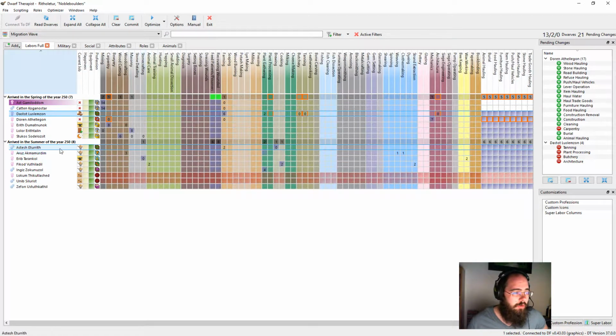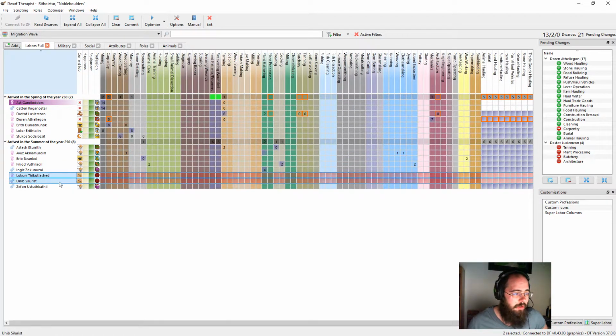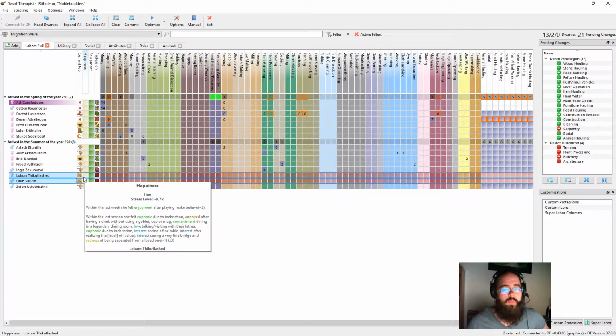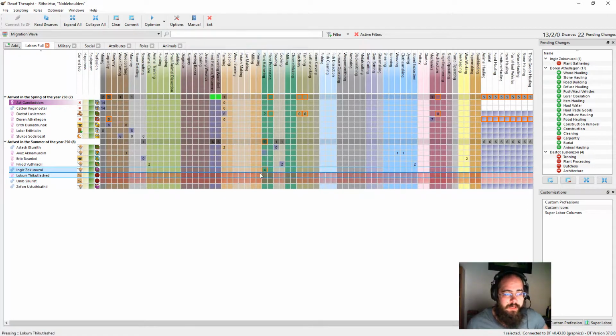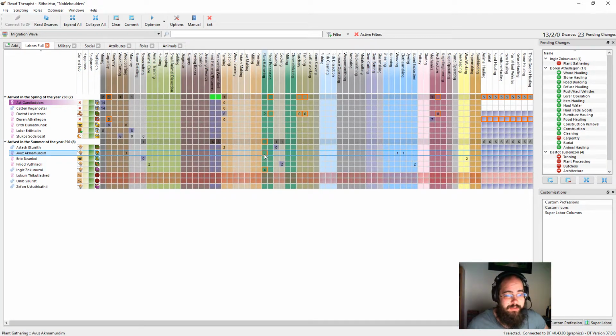So in our second wave that came in, we had these two kids here. We can't do anything with them. Child labor is just not approved in the Dwarf Fortress world, so we can just leave them be. We did have two guys set to plant gathering. We'll turn those off. We don't really need those right now.